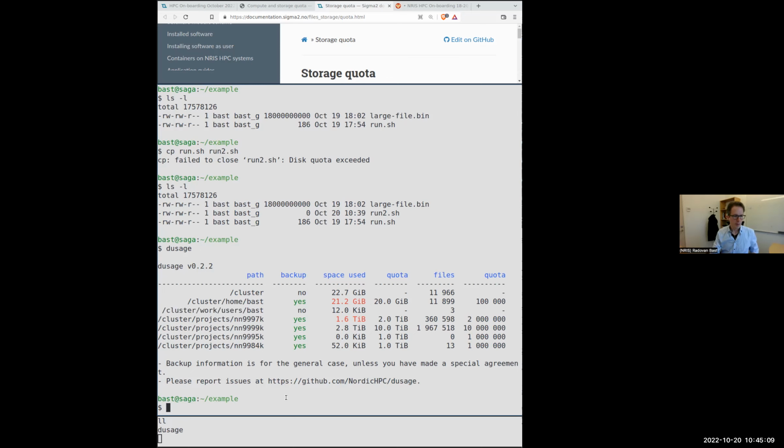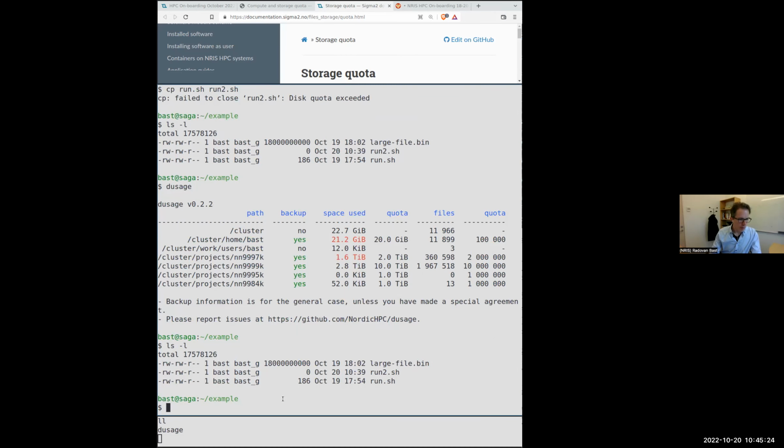And that's something that confuses many. It has confused me, because we will see that even moving it there will still not solve the problem on Saga and on Fram, and let's see what it is. I will soon share with you my command history, but right now I can't because my quota is so full that even that doesn't work.